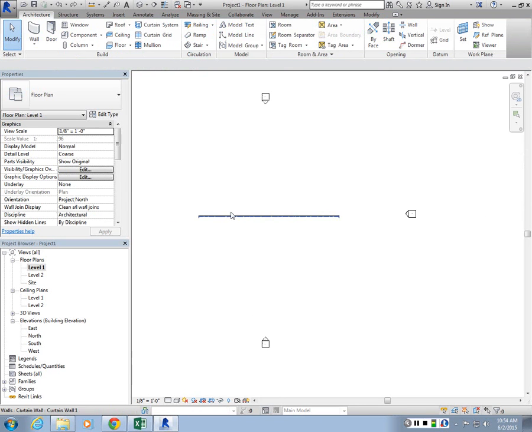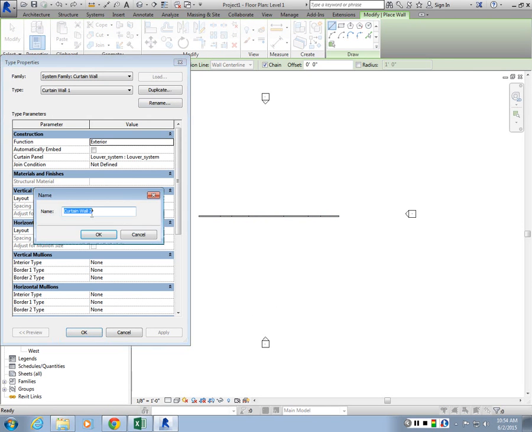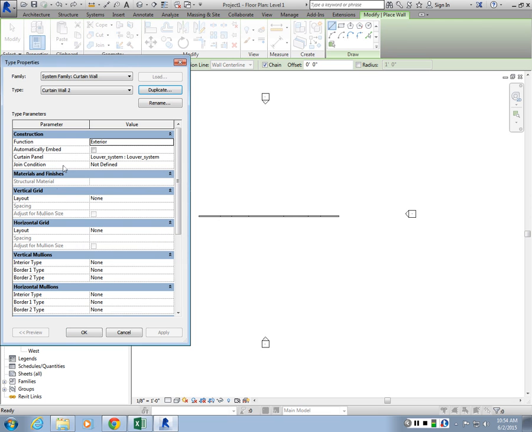Let's make a new one. Go to curtain wall, edit type, duplicate this, curtain wall 2, hit OK. So make a copy of the curtain wall instance, and then for the panel system choose precast.